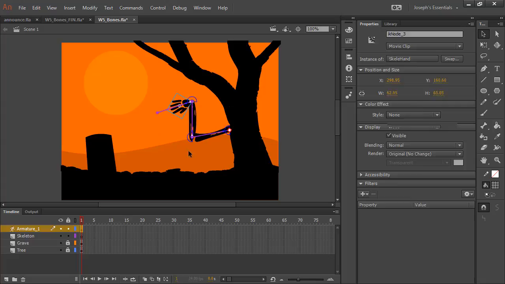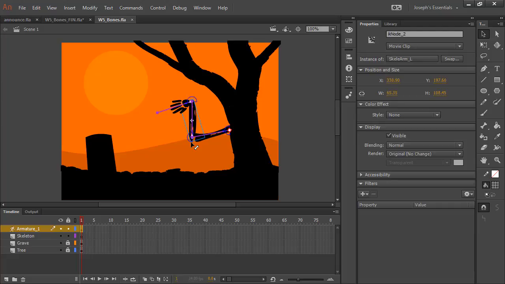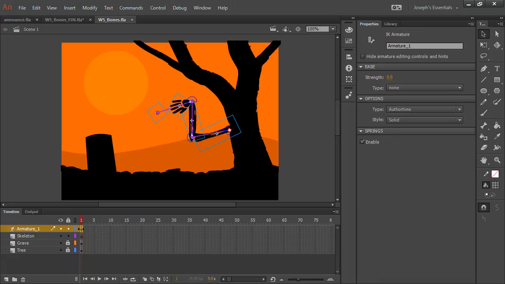So there's some other neat things you can do with an ActionScript 3 document type like this that don't particularly go with the assignment. However, it's something neat that I would like to let you all know about. And that is if we actually select the armature, so this green layer here, you can see that we have an IK armature selected. So an armature, you can think of an armature animation very much like a motion tween or classic tween.